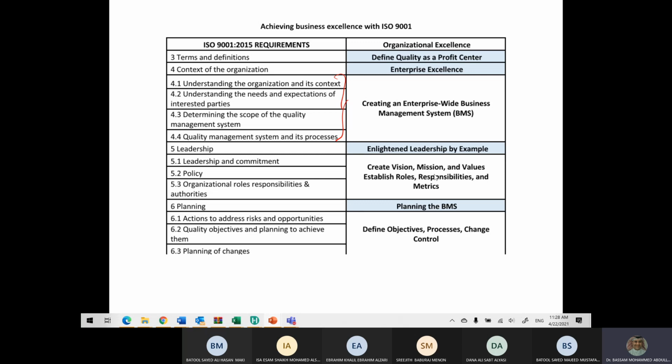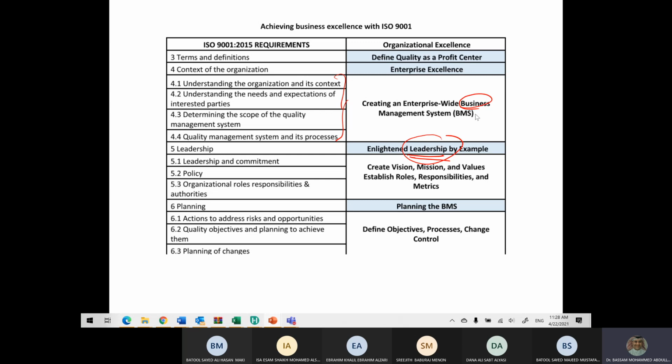Values. What are the values of your organization? What are the roles and responsibilities of the leadership in this sense? So what you're trying to say here, you're going to look at your leadership, your mission, your goals. So the first part, I know that if I'm going to succeed in my business. The second part, I want to look at the leadership in my business.